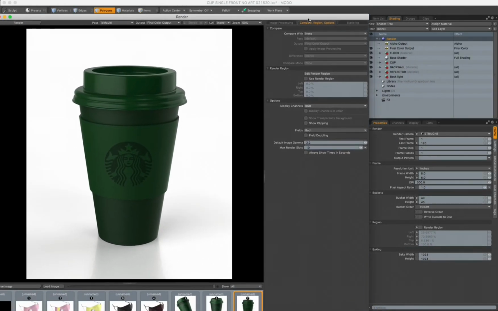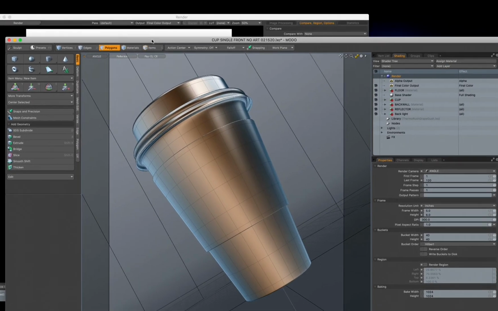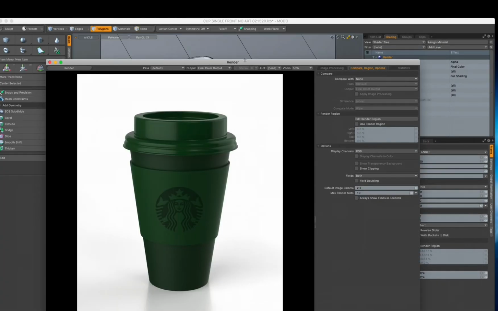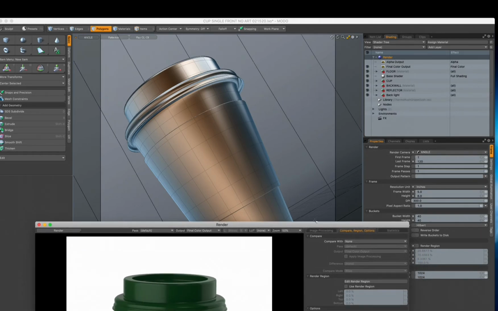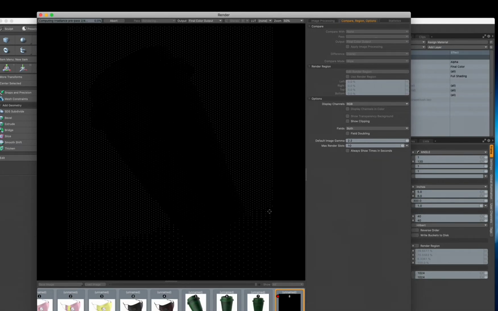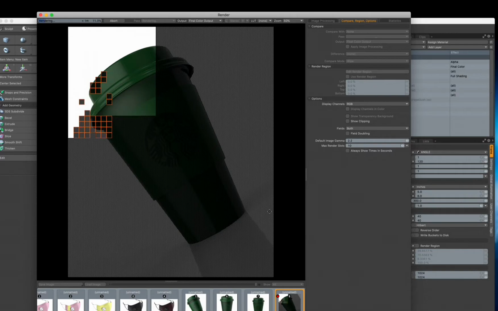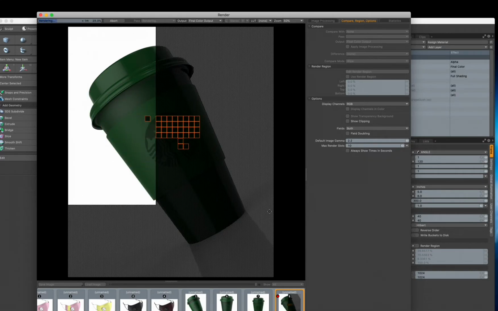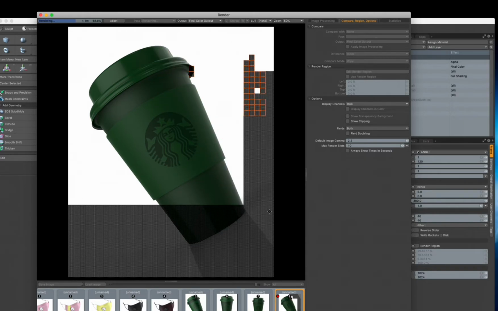So now we're going to render the angle view. So we set the camera here, which is render angle to angle. If you see here, we go back to angle. You don't have to do this. We're basically telling the program that we want it to render the angle. So you could actually come back here and just click on render, and the program is just going to render an angle view of what we worked on. And here you go. As you can see here, it's generating a rendering of the angle camera view.